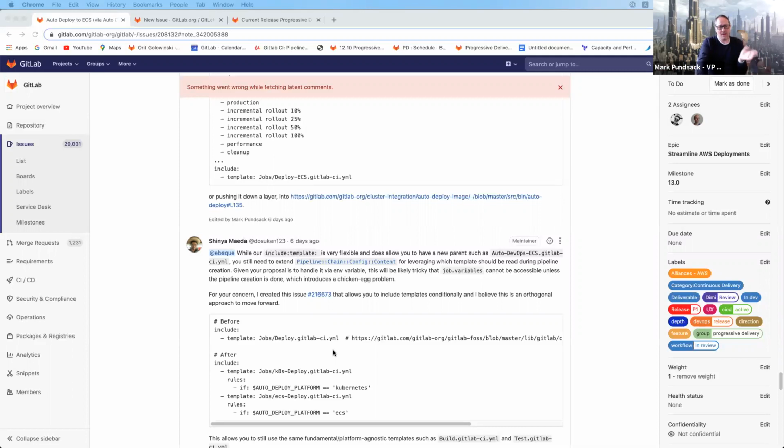In that case, I don't know that a variable is a problem. Setting your auto deploy platform to a name and having that key be unique amongst all the deploy targets seems perfectly reasonable, I still would argue. It even lets you potentially override it. If I want to load my own Heroku deploy target and so I've got a custom one, I could still say my deploy platform is Heroku, but I just do a different include, and it would load different things.